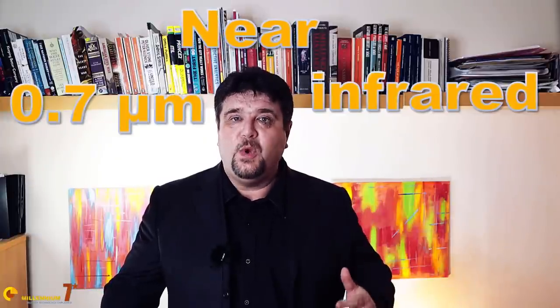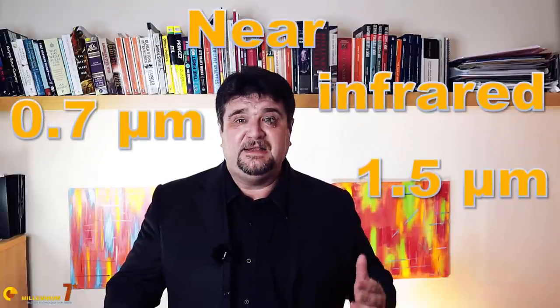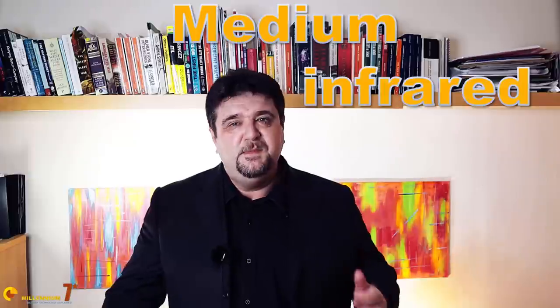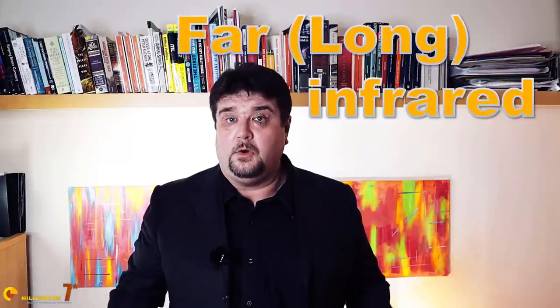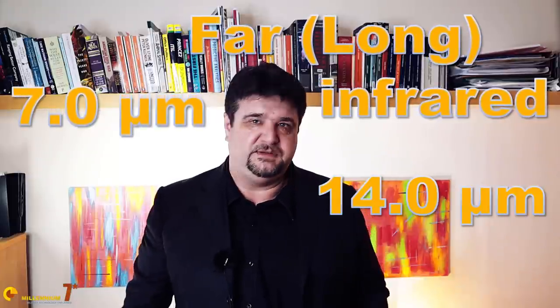Infrared radiation for practical purposes is usually divided in three bands. The near-infrared has a wavelength between 0.7 and 1.5 micrometers. It is emitted by the sun and reflected from the aircraft's external surfaces. The medium infrared band is between 1.5 and 6 micrometers. At short wavelengths, the aircraft reflects the sun's radiation, but at longer wavelengths above roughly 3 micrometers, the thermal signature of the hot parts and the exhaust plume become prevalent. All air-to-air missiles have sensors particularly sensitive in the higher part of the medium infrared. The far or long infrared refers to wavelengths between 7 and 14 micrometers. At these frequencies, the main source of radiation is the Earth, and the aircraft either directly emits the radiation or reflects the Earth's illumination. IRSTs tend to use these frequencies because they are the most effective in penetrating fog and dust.